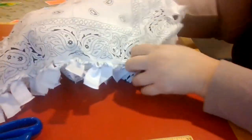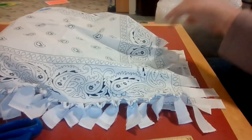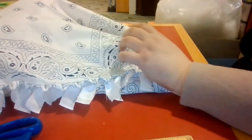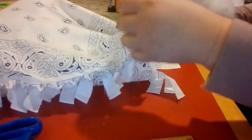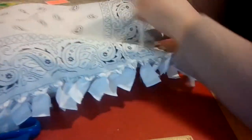If you don't have enough stuffing, you could either get more at the store or you could use some cotton balls if you have cotton balls at home. They would work also. Just anything soft. If you have an old pillow that you don't like anymore, you could always use this as a pillow cover. So you can tuck the pillow inside if it fits. And then it just covers up the old pillow and makes it new.